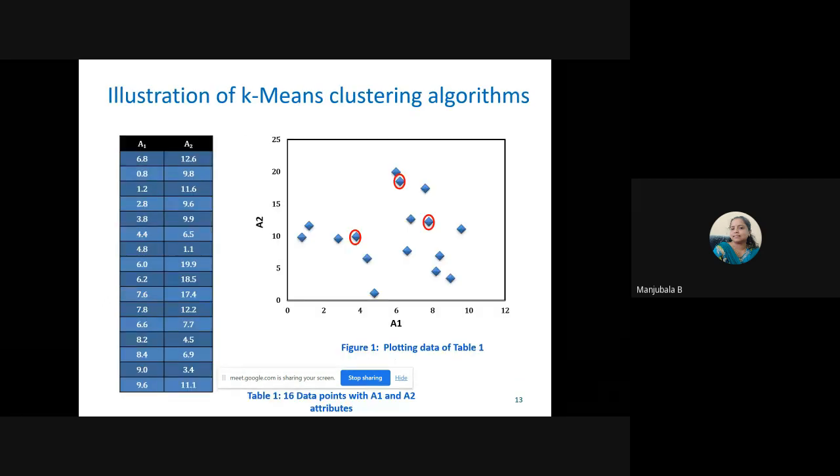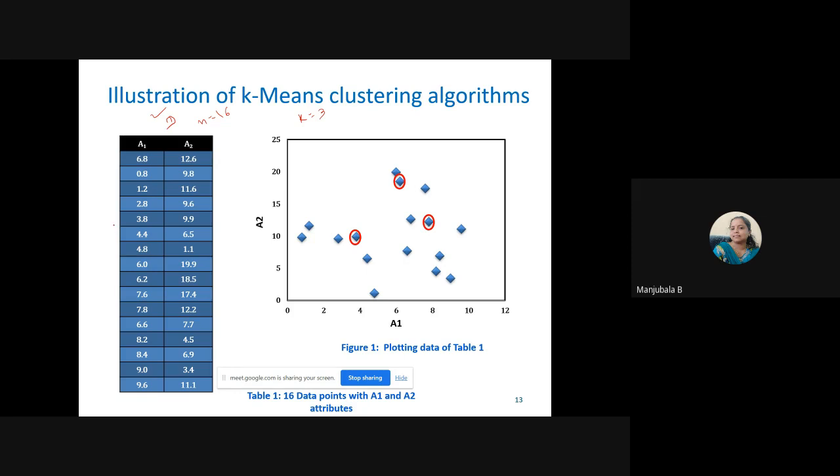Let us do one example of how this k-means clustering algorithm works. Suppose this is the data set D, having 2 attributes, A1 and A2. There are, I think, 15 or 16 data points in the data D. Assume the k value is 3; the user has given k as 3. So randomly we have to select three data points out of these, I think 3, 6, 9, 12, 16 points. So the size n equals 16, k equals 3. Out of these 16, I have to randomly select three objects.